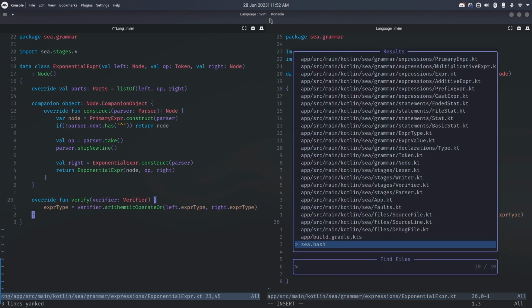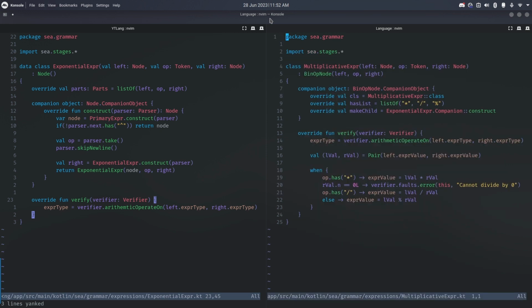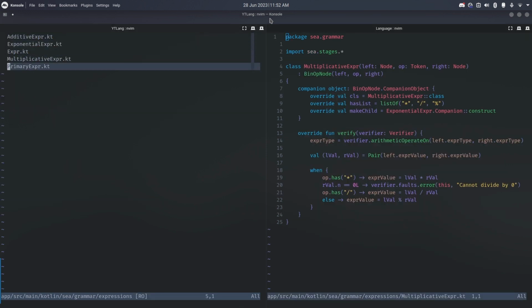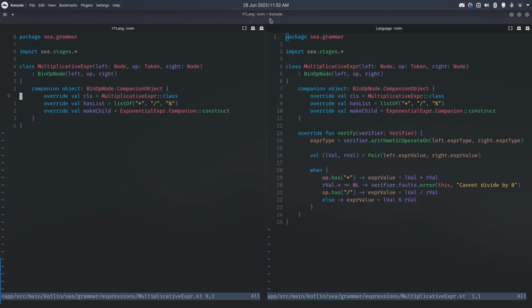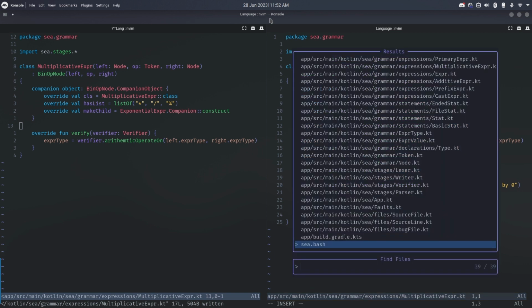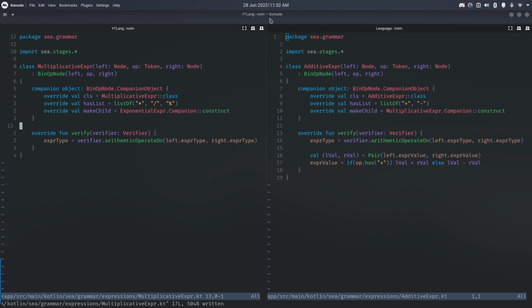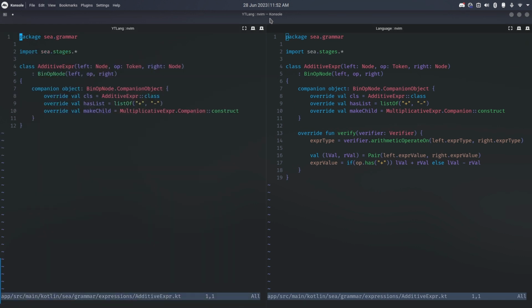So it's only like that for now. Go into multiplicative expressions. Literally, all we need for now is this. But in the future, we need to do other stuff. And then if we go over to additive expressions, it's also the same. We're just getting the type by calling arithmetic operate on.